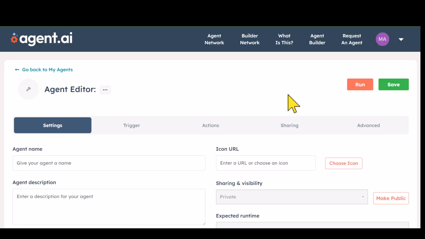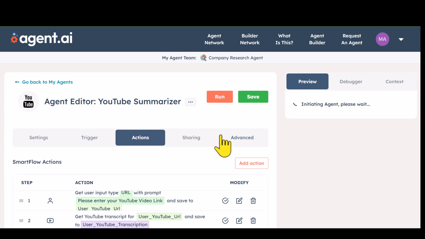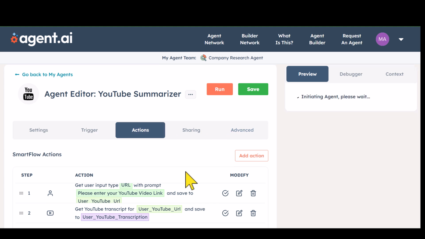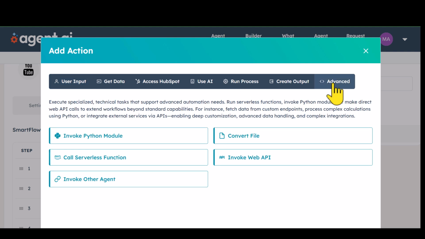So let's go back to edit. It's pretty straightforward. I think the interface is really clean. I'm pretty sure they will improve this down the road. So you have the option which I haven't talked about yet, which is the advanced section here. Sometimes you may need to do more complex stuff which requires coding.